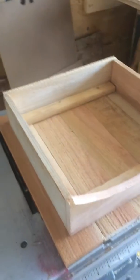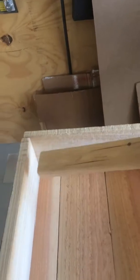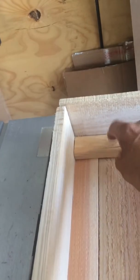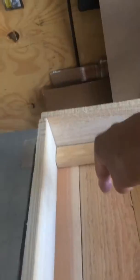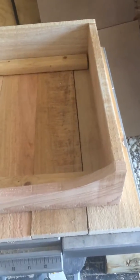Okay, so this is what I got so far. I've cut my angle for the front face, and I forgot to mention you're going to need these, 1.5 by 3/4 or something similar, because this is going to attach. I'm going to drill holes on this one because it cracks real easy. I'm going to drill holes and put screws that don't go through the top, but they'll hold the top together, and also put glue down below. And then I'm going to staple this box together, and we'll be ready to do our legs.